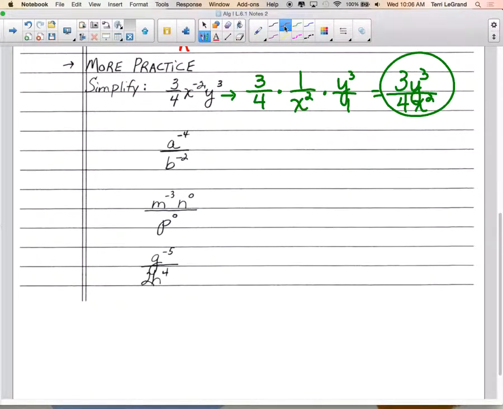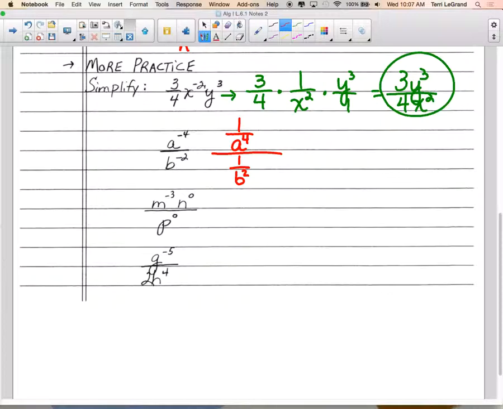Okay, a to the negative 4 over b to the negative 2. What should we do? There's like 4 fractions with it. We're going to be 4 fractions within a fraction. It's going to be 1 over a to the positive 4 over 1 over b to the positive 2. So a to the negative 4 has to get renamed as 1 over a to the 4. So we're just renaming the numerator there. So it's still going to be a numerator, in other words. And the denominator has to be renamed as 1 over b to the positive 2 power. So it's still a denominator, but we really don't have 4 fractions here. We have 2 fractions within a fraction, don't we? A fraction numerator and a fraction denominator.